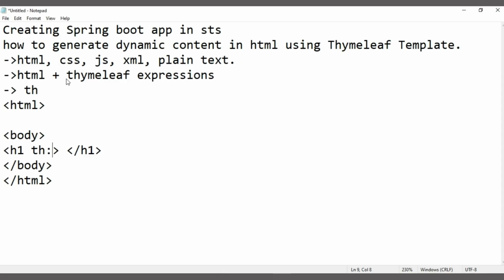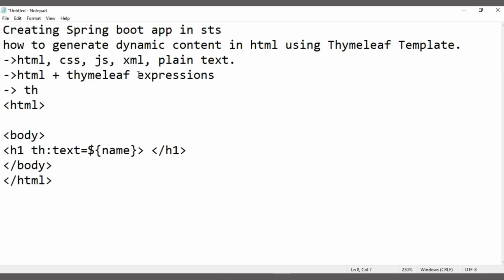Inside that I will use th, that means th means Thymeleaf. th:text equal to dollar symbol, within the curly bracket we have to specify the variable name that is sent by the controller. Example, name. This name is sent by the controller. That name will have some value. That value will be displayed inside the h1 element during the response generation. We will see one by one.